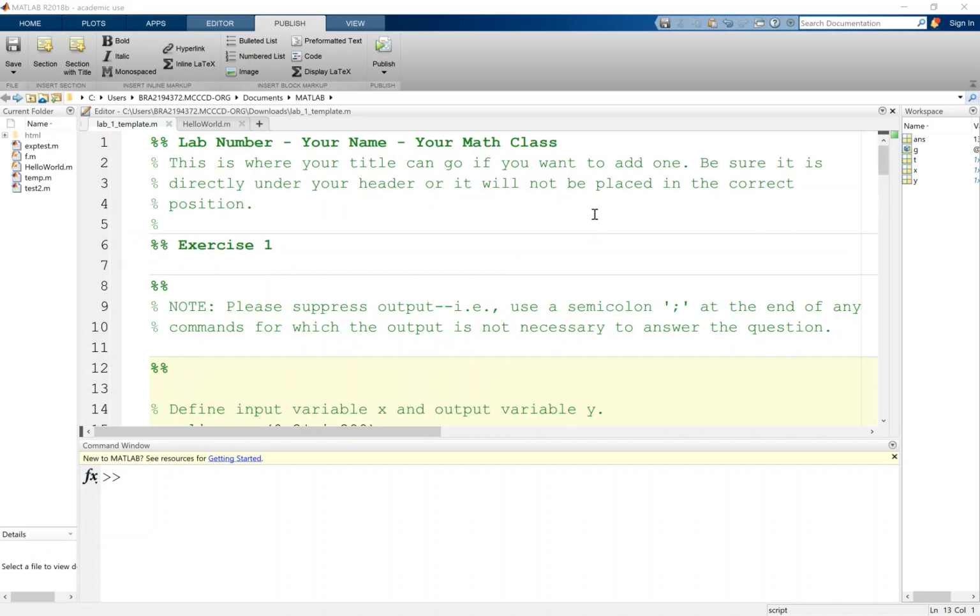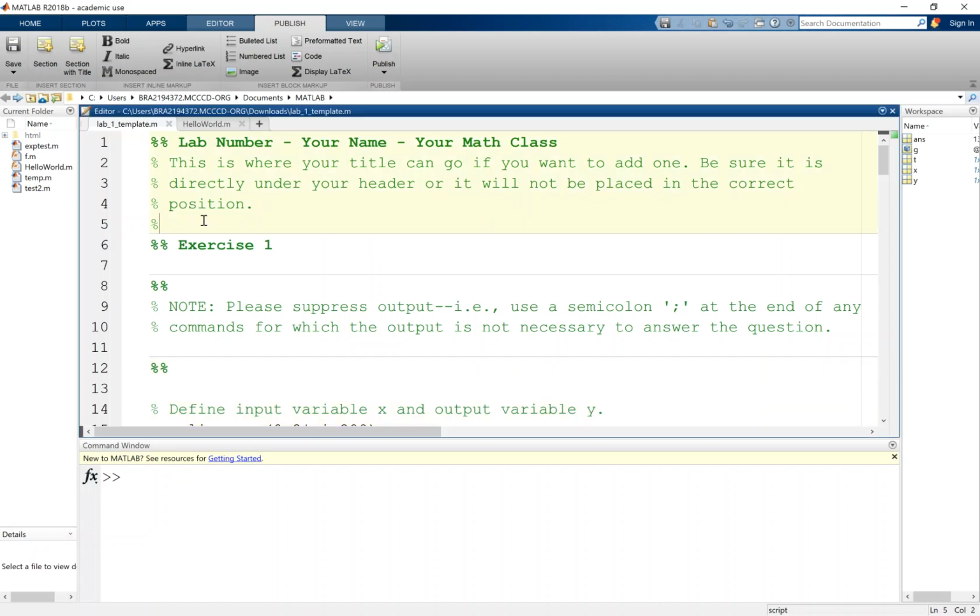So let's talk about a file here. Say I want to turn in a lab. This is lab 1, and this is what I'm going to turn in for my assignment. You can have a title. The very first code section, this is one of the big differences between a normal M file and an M file that you're going to publish, is that you have code sections. If you see where my cursor is, it is a yellowish color and the rest of it's white. So if I go down, each of these sections are different code sections, and a code section is delineated by a double % sign that you see there.